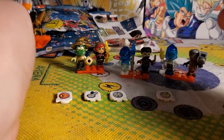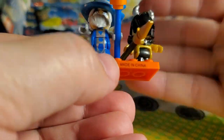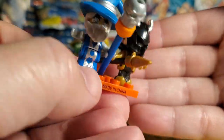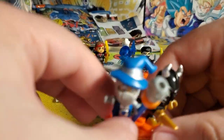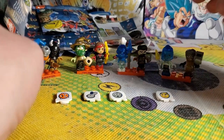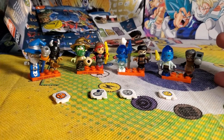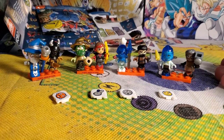But let me know what you guys think. I think that they're cool, and I'd be more than interested to get more. I mean, you get 2 figures for $1, and they're really nice figures. Fit in with a cool fantasy vibe. Yeah, I love those. That's probably one of my favorite blind packages we've opened in a long time. I think that they're really, really strong.